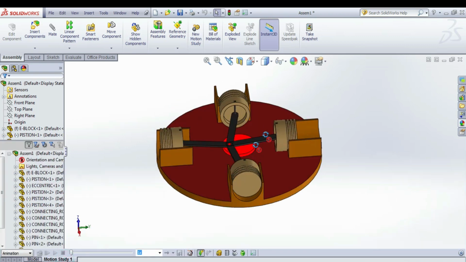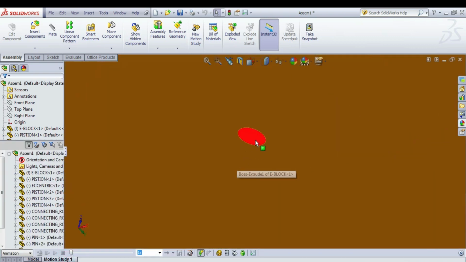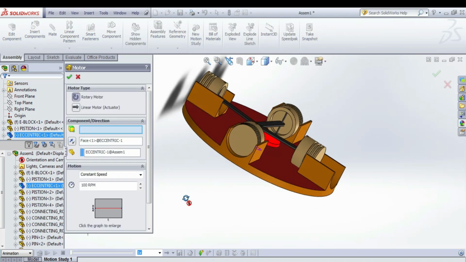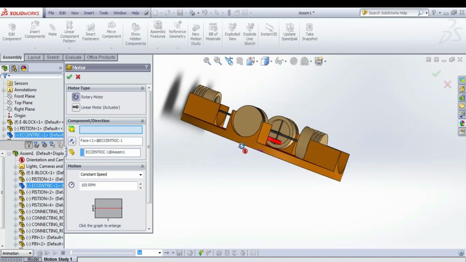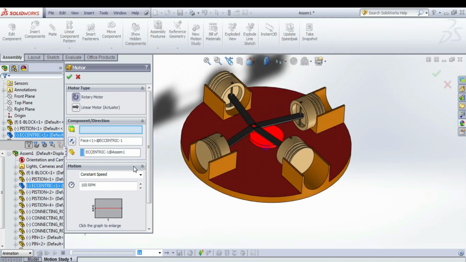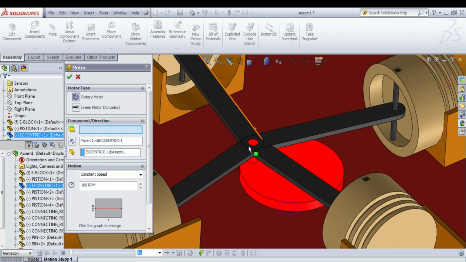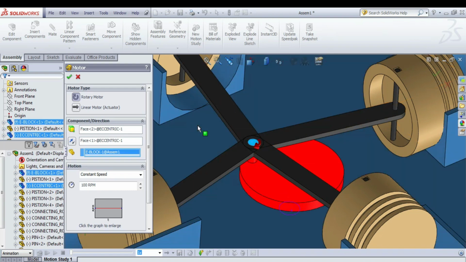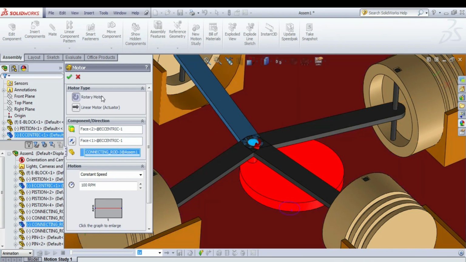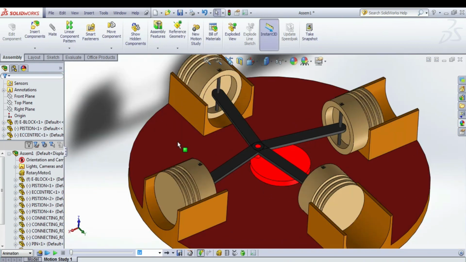Okay, good. I'm going to fix the motor here with the guidance of the crank, guidance of the connecting rod. Any connecting rod can be used, or which engine block, no problem.